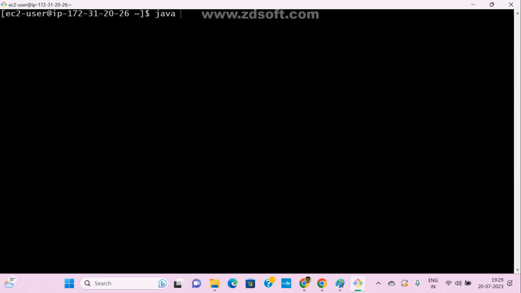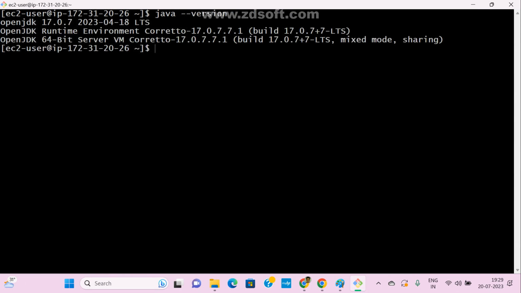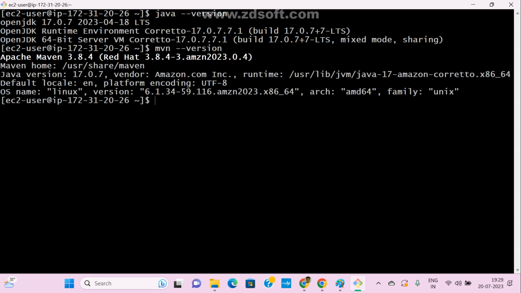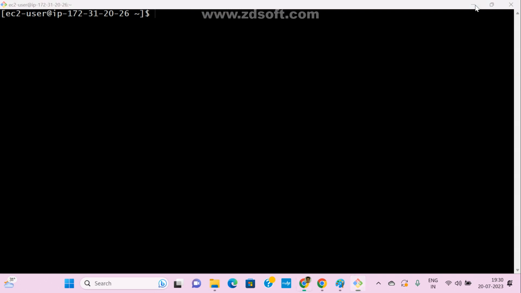But anyway, now check whether Java is installed or not. Java hyphen version. Now see here, OpenJDK 17 installed, long-term support. Now check mvn also, mvn hyphen version. Now with a single command, both are available. See here, Maven is also installed, and Java is also installed automatically. For Maven also Java is mandatory, for Jenkins also Java is mandatory. So if you install Maven, Java will automatically install. No problem, don't worry. Any doubts here, guys? Now Java is also okay.